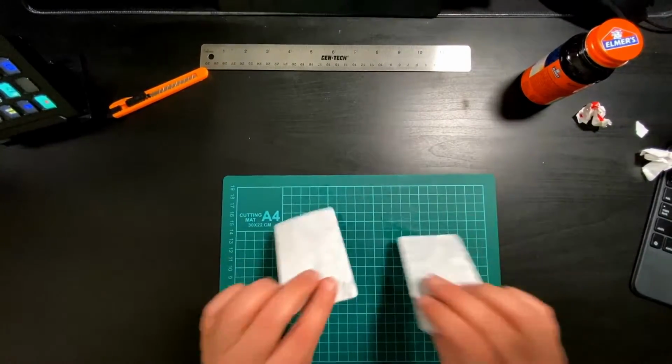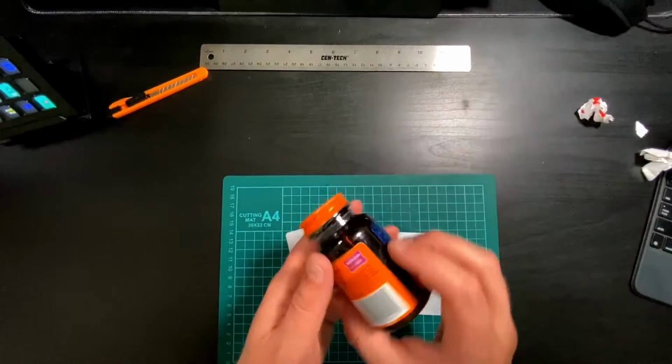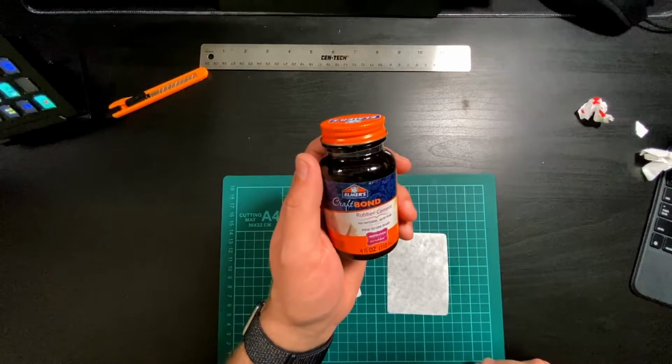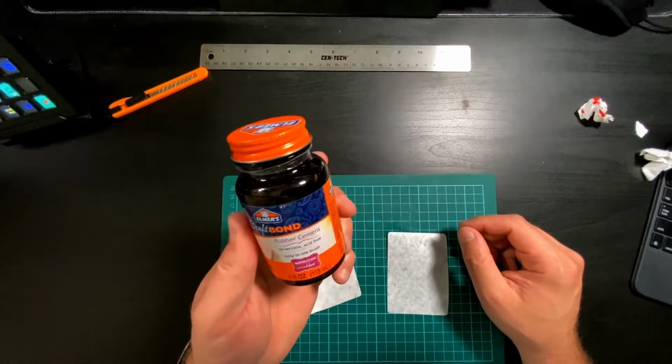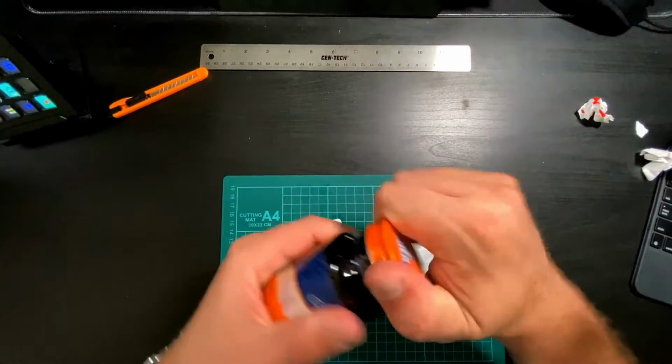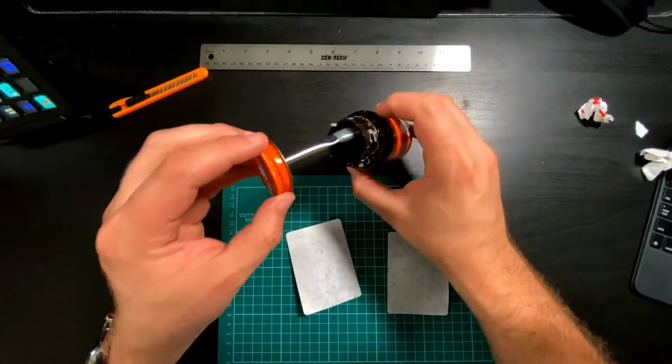Okay, so now we have the 2 pieces here. We're going to use rubber cement. This here I have is Craft Bond rubber cement from Elmer's. Just regular old rubber cement worked just fine. This is just what I was able to find locally and what I have available with me right now.